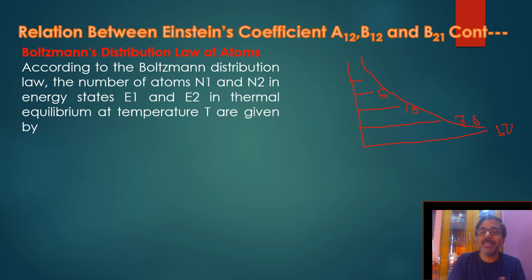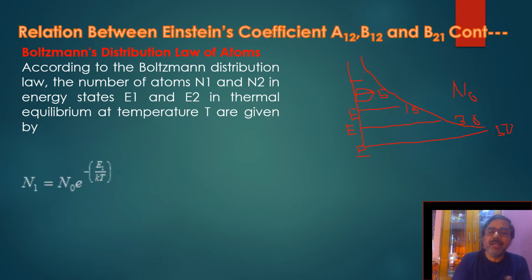So let us suppose here this energy is your E1. This has the energy E1, and you have the N1 number of the atoms. This we are calling E2, and again here we have the N2 number of the atoms. This we are calling E3, and here we have the N3 number of the atoms, right? So like this, and the total number of the atoms is your N0, as here we have taken 100. 100 is your total number of the atoms. With respect to this, Boltzmann has calculated how many atoms can be in a particular energy state, and that is called the Boltzmann distribution law of atoms.